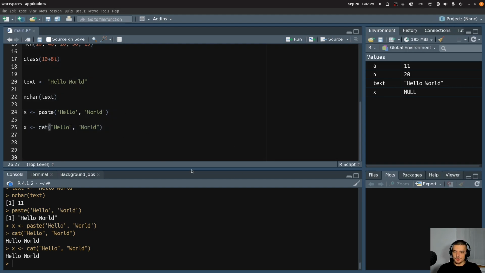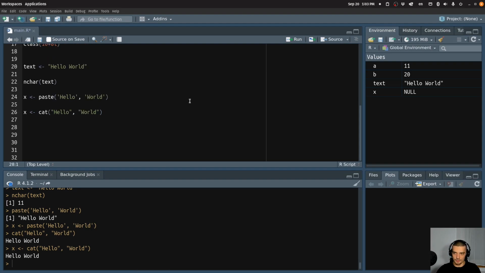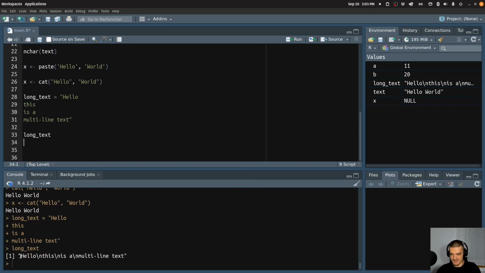And this can also be useful for displaying stuff in a more human readable way. So for example, what I can do is I can say long text is equal to some text here, and I can say, for example, hello, this is a multi-line text. I can run this, and if I now try to just output this text, you can see I have these backslash n characters here. These are called escape characters.